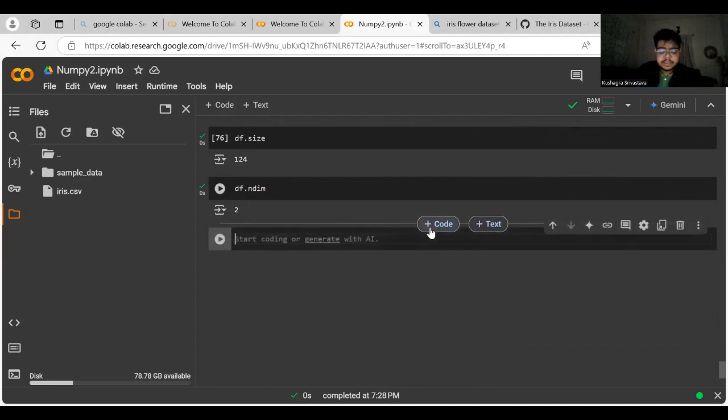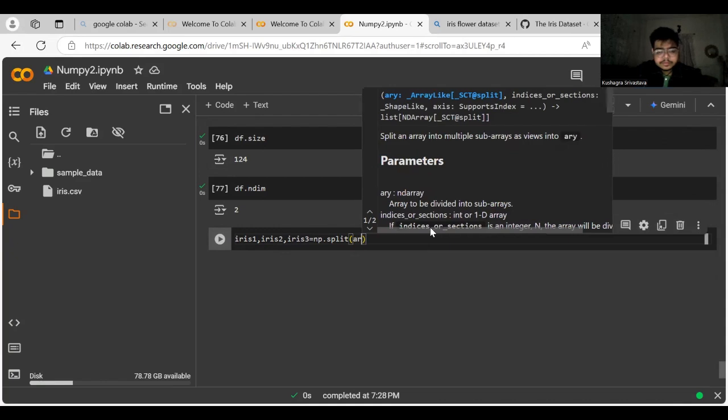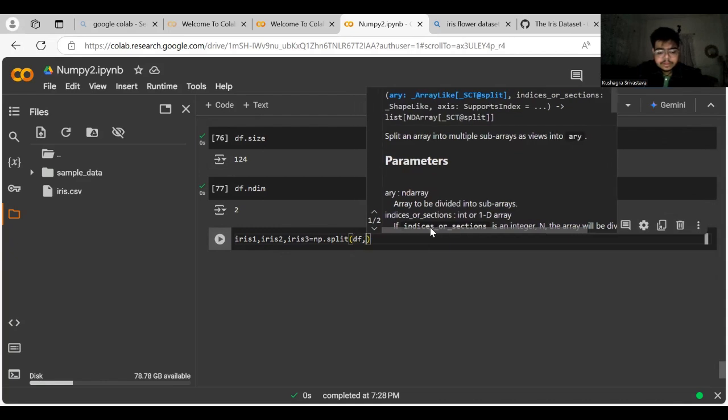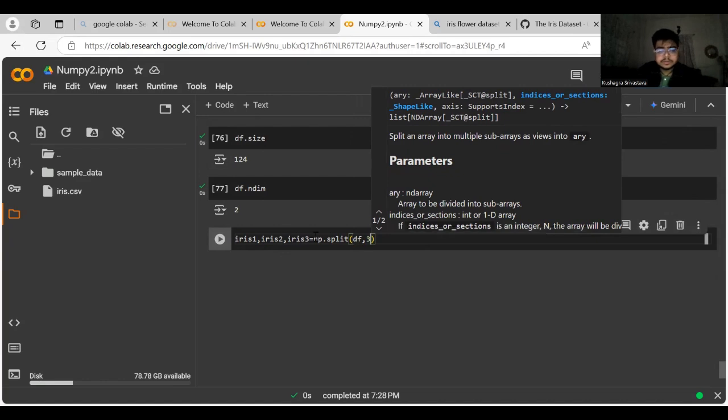So now let's split the dataset into three parts: iris1, iris2, iris3. So np.split, splitting df into three parts.